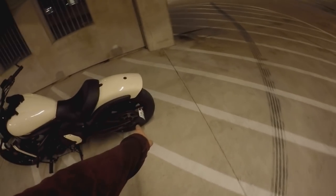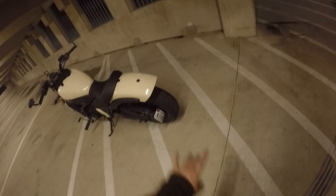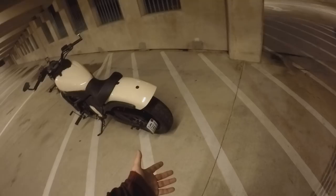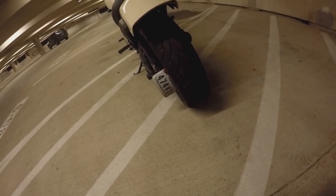Side license plate, that's one of the first mods I did. Side license plate holder. I do have LED mounting screws to light it up because it's legal that way. I still haven't put them on. A friend of mine is going to help me wire it once I get a little bit extra stereo wire. Well, while we're here, my Fender Delete mod.